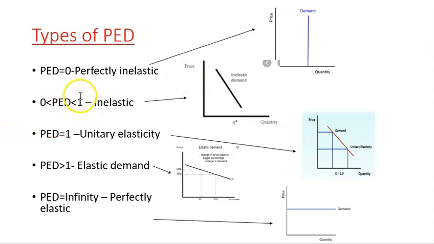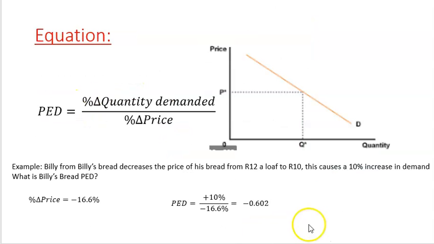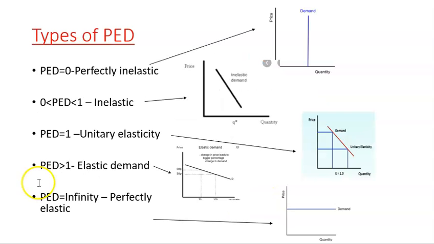I know I said that the PED is always negative, guys, but I decided to just take away the negatives when showing you these values, because you'll see later on when we start working with price elasticity of supply, income elasticity of demand, and all that type of stuff, they use these same PED equal to 0, PED in between 0 and 1, and you'll see they mean the same things later. It's just they are not negative, but we'll get into that later. So remember, that value there, even though it's negative 0.602, it's still inelastic because it's between negative 0 and negative 1, guys. Okay, so that's an inelastic price elasticity of demand.